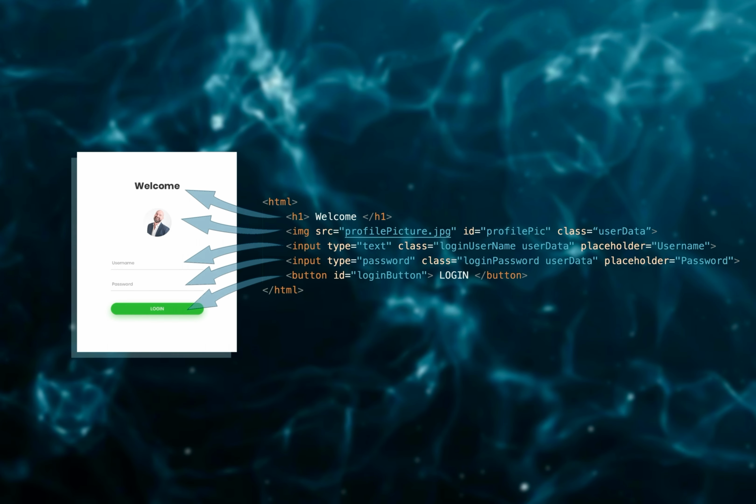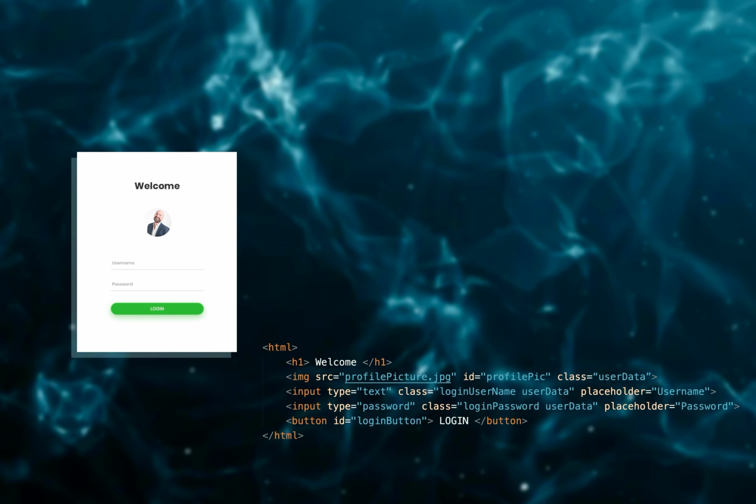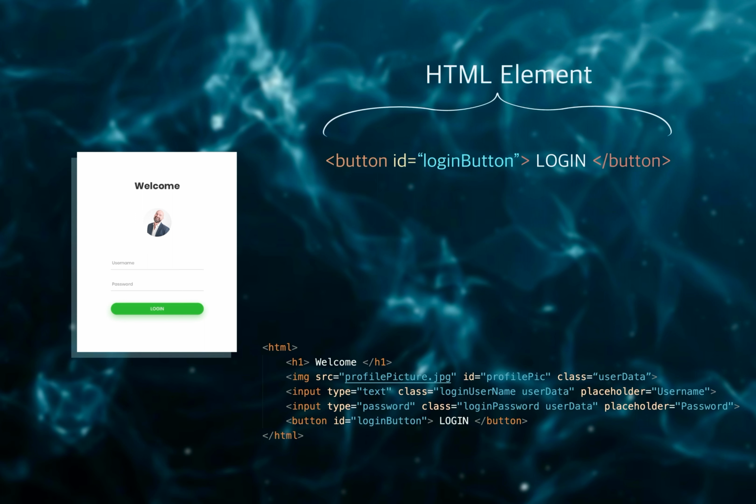Coming to the part that is essential for us, let's see how HTML looks with a small example. On the left we have the UI, and on the right is a simplified version of its HTML, where each line corresponds to a UI element as shown. HTML elements start with the tag names, which tells the browser what to render. Do keep an eye on what's being highlighted in the code in order to follow what I'm saying.